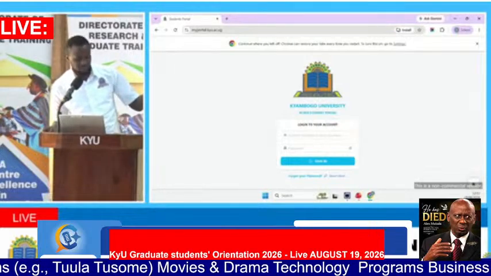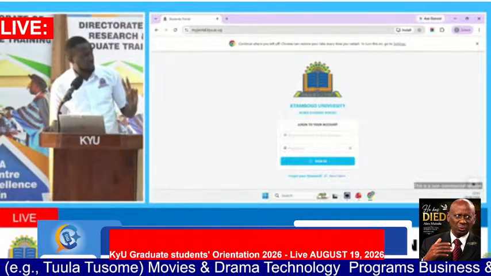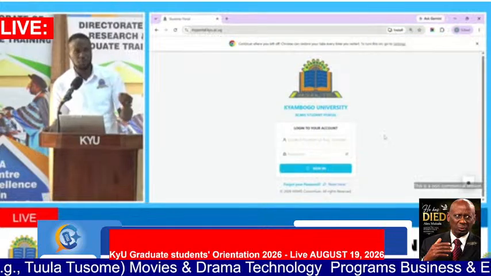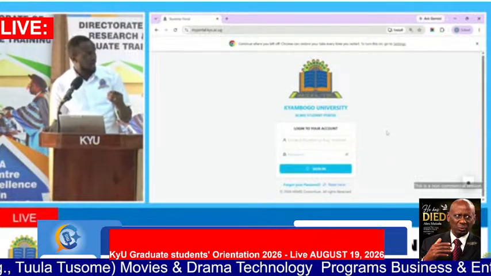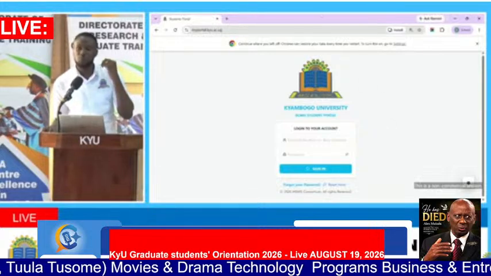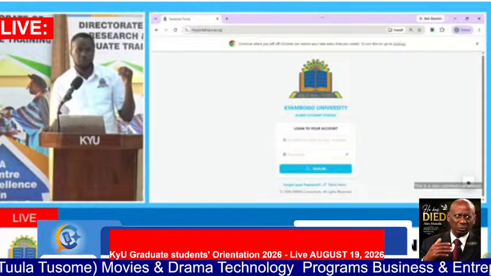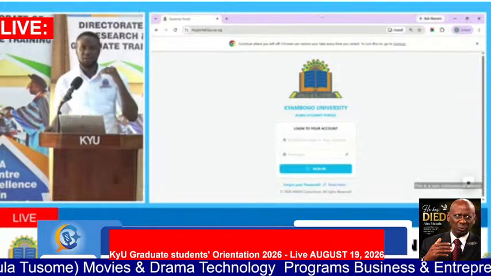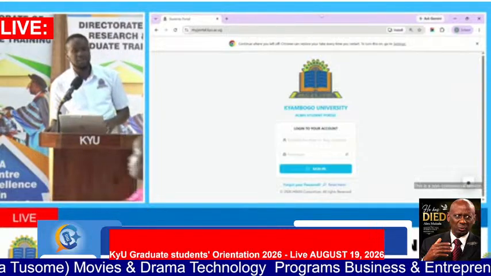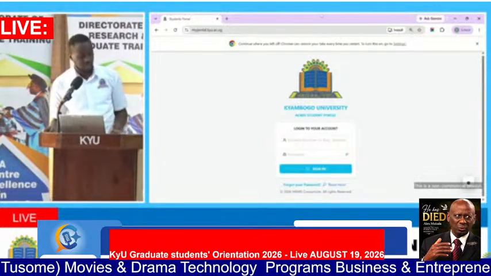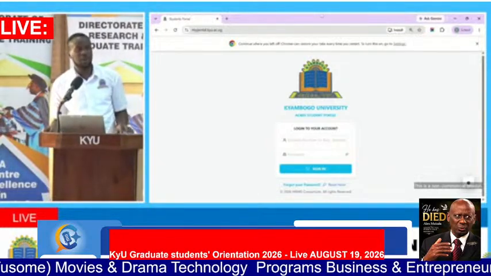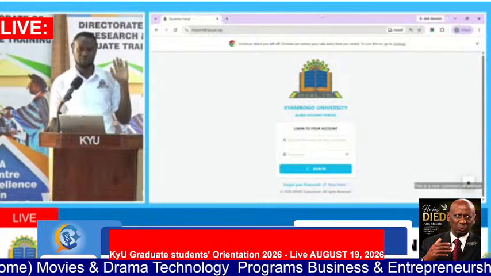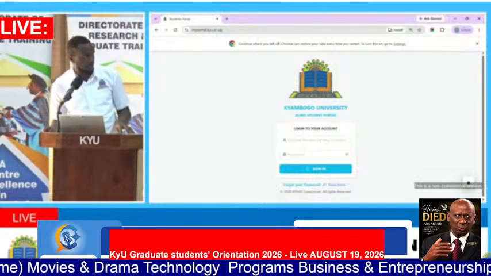So the username for first-time use is your student number, and the password is your student number. Once you enter those two, it will prompt you to update your details, to put in your email address and also a telephone number, a number that is working and active. Maybe to add on this, if you've been here and already submitted, for example, for a bachelor's, and you already have a contact in the system, it will tell you that the contact already exists. If you have an alternative number, you can use it. If you do not have one, you can approach us so that we disable the previous one for the previous program, for you to be able to enroll for this new one.